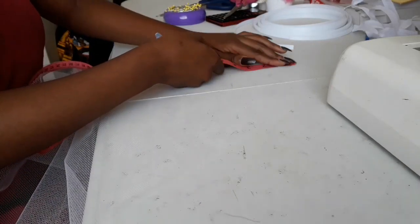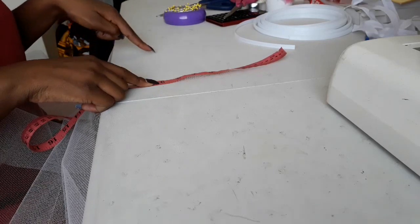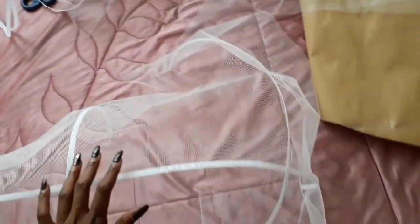You're just going to measure down each panel to mark where you're going to put your boning. I placed mine nine inches from the top for the first panel, then 12 inches down, and another 12 inches down for the third one. This is what you should get at the end — it should be looking this curvy and delicious. This is what you get after you've sewn the boning onto the mesh.